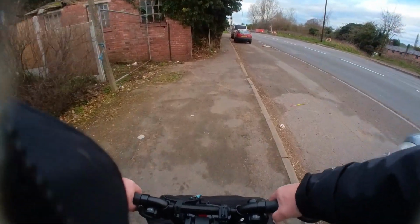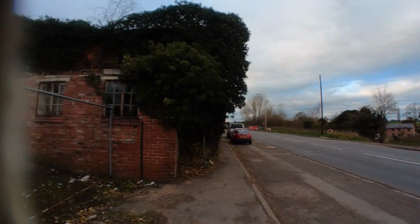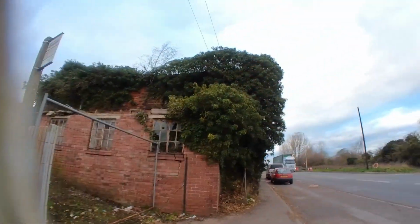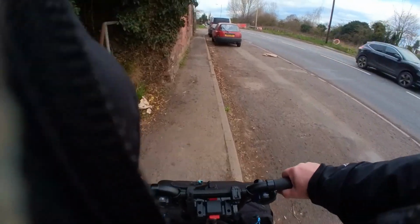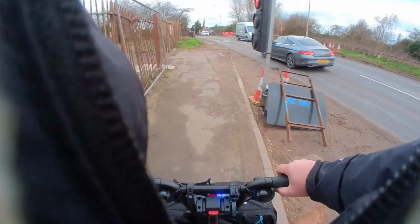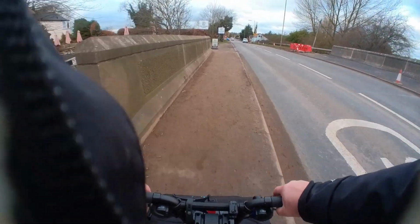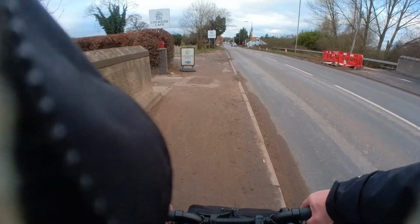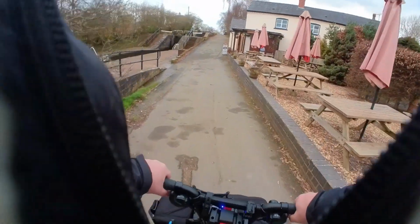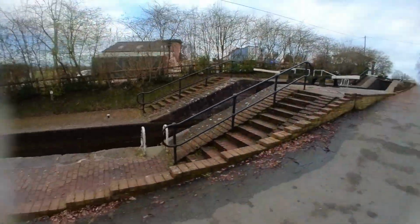And actually, what might be quite nice, because it is quite a nice area, would just be to give you a 180 view. I don't know what this is, kind of a run-down house. Houses up there. It's a really nice little location to the northwest, is it? Northwest of Whitchurch. And the entrance to the canal is just here, the Lockside Cafe. So sharp left here. Here we go. Up this little hill. These are the Grindley Brook staircase locks. There. And I'll be going through those in a few days.